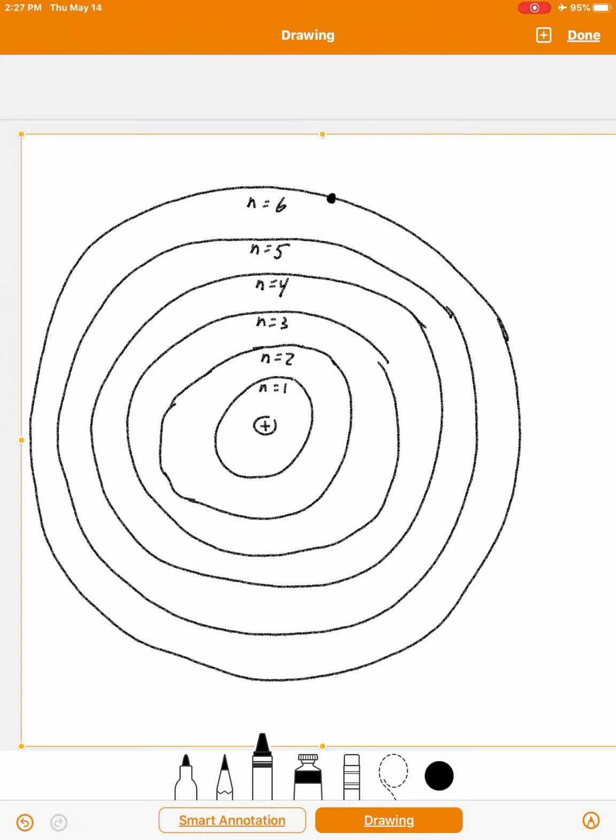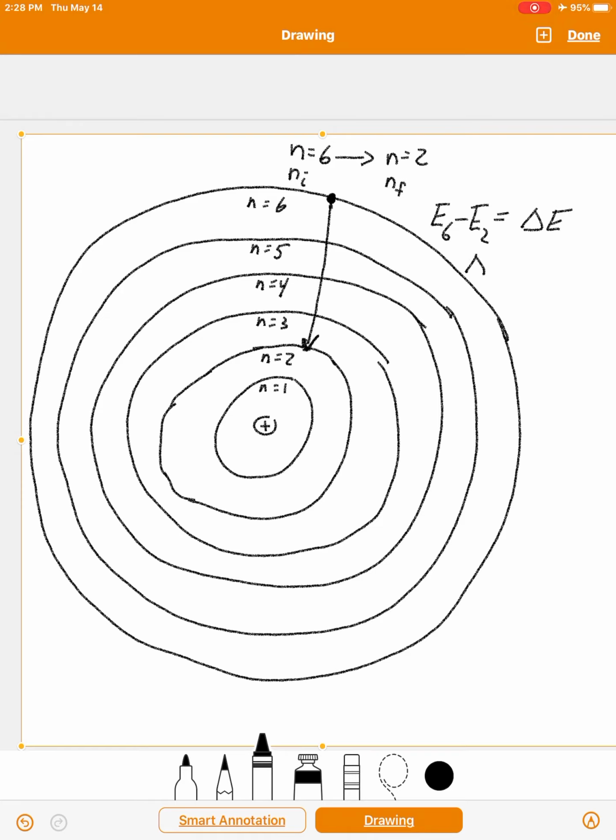I'm going to draw a little ball there for the electron. It might jump down to n equals 2. That's called a transition. And we can represent it as n equals 6 goes to n equals 2. What that means is the initial value, n initial, or n1, and then n final, or n2, would be the final state. So the electron goes from 6 to 2. And he argued that any time the electron moves from a higher level to a lower level, a higher quantum number to a lower quantum number, the energy of the atom changes because the distance changes. And that energy difference, delta E, I'm going to write it this way: E6 minus E2, right? So that's the energy of each level, is equal to delta E.